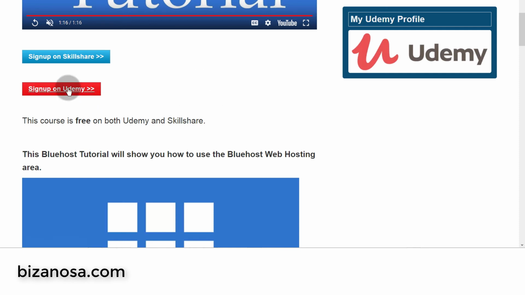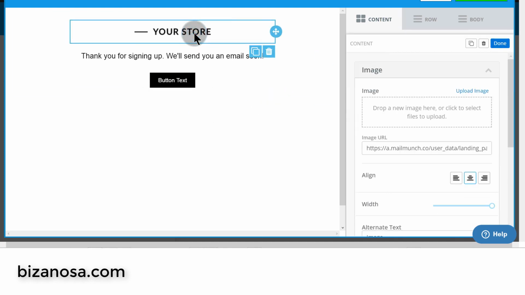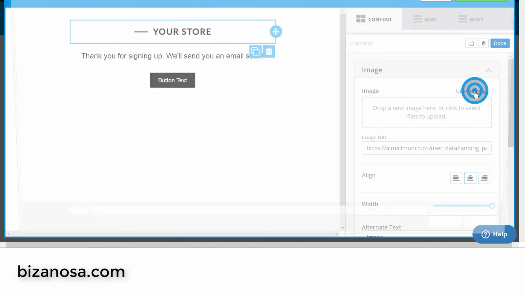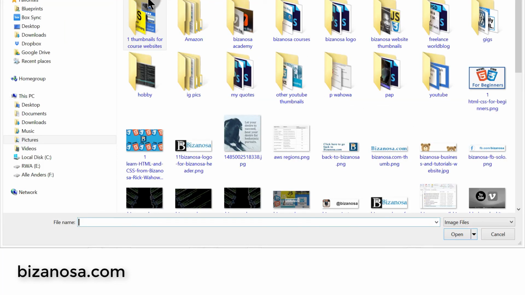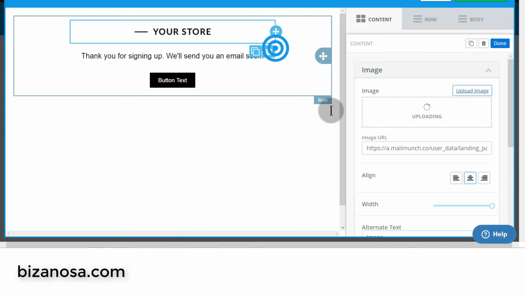And I want to add buttons, these buttons. I'm going to add these two buttons inside of that thank you page. So as soon as somebody subscribes, he or she is going to see two buttons, and is going to choose where they want to go and view the course, assuming that I was going to make this live. So I'm going to click on that. And the first thing I want to change is that I need to put my logo. So I will go into business logo there, and I'll use that.